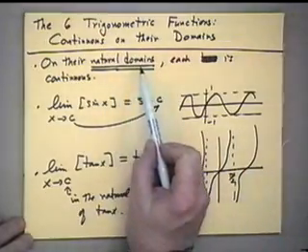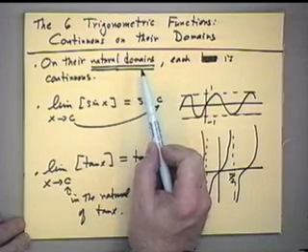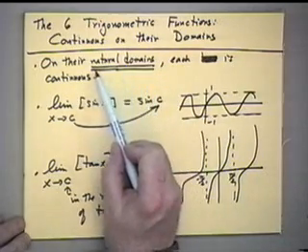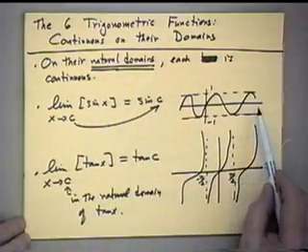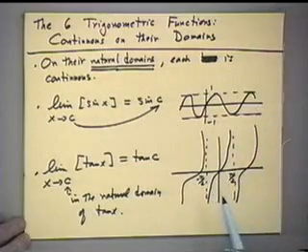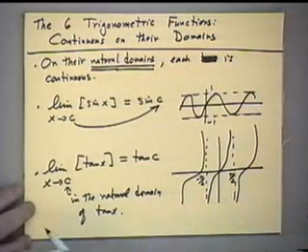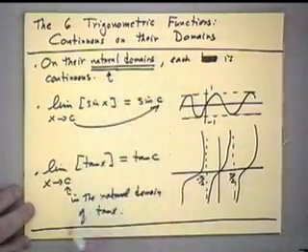So you have to read carefully. This says that on their domains, the trig functions are continuous. If you ask if they're continuous on all the real numbers, the sine function would be continuous, the cosine function would be continuous. The others will not be. So just keep that in mind, and this is just more or less a lesson in a little bit of careful reading.